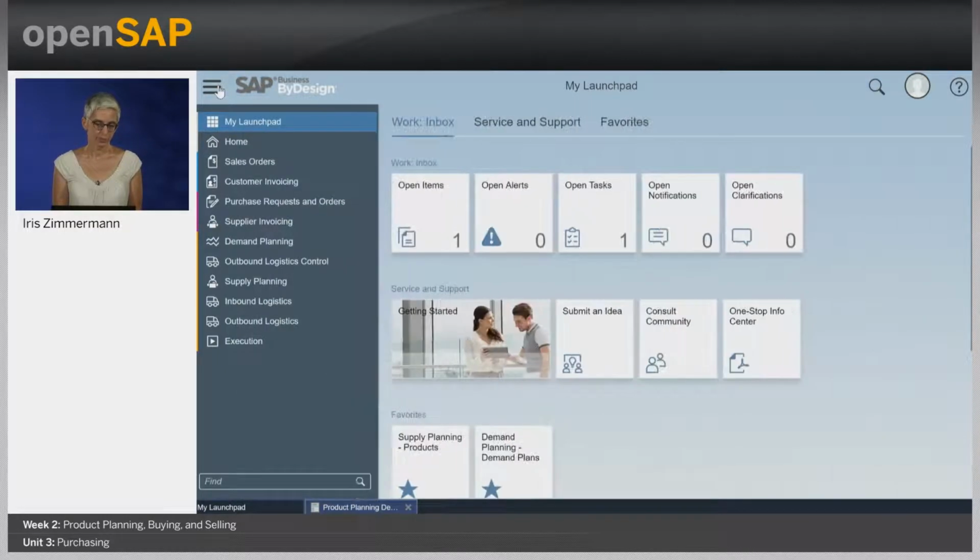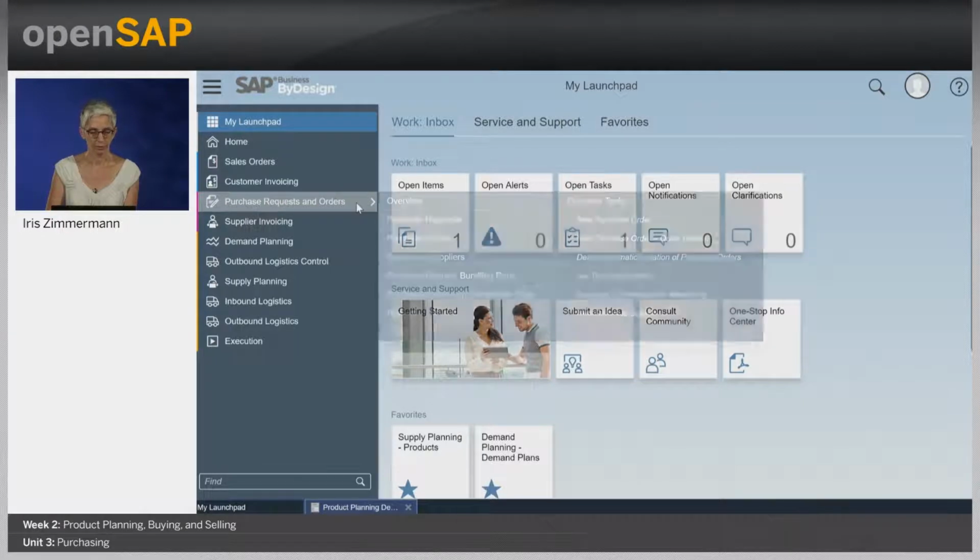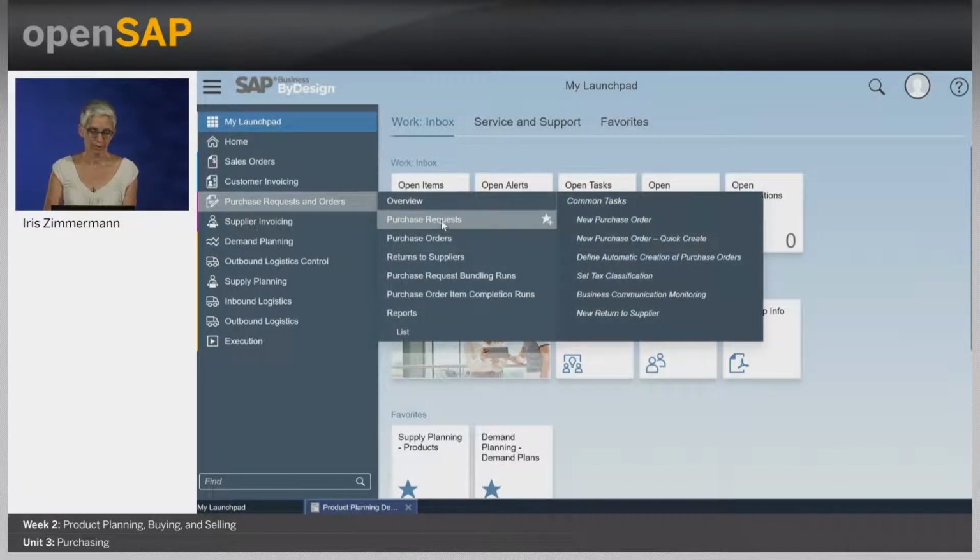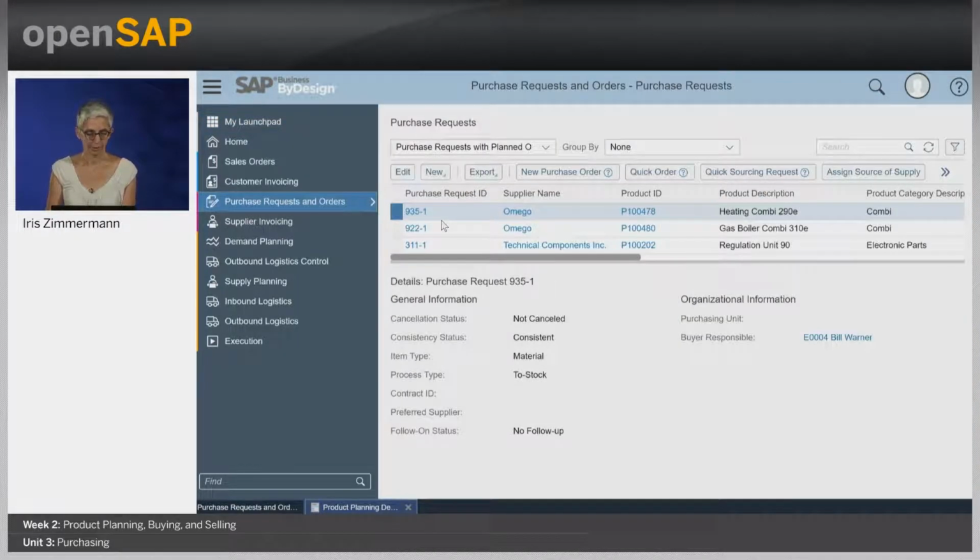So the purchaser usually works with the purchase request and orders view, and especially on the purchase requests view, which displays all the open purchase requests that are not ordered yet. So with this list, purchase orders can be initiated.